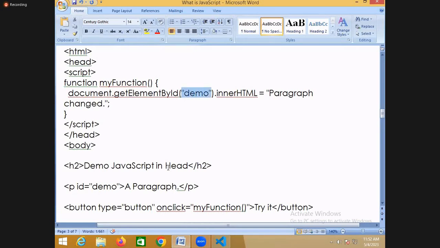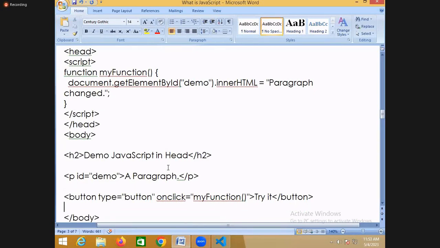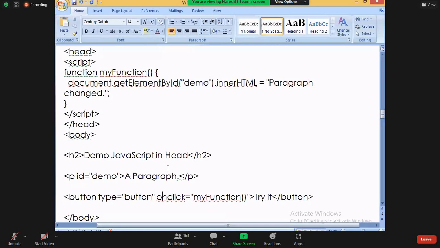What is the name of the element you are searching? Demo. Demo is a paragraph. Within the demo paragraph, I'm changing the content. How can I change the content? By using the innerHTML property. This is a paragraph; change it. But the paragraph should change when I click on the button. On click, which function are you calling?